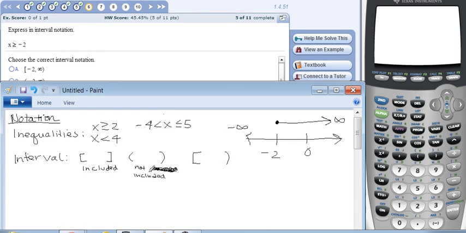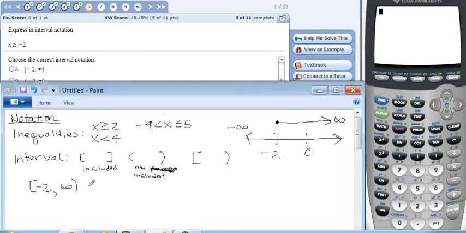So to change it over to interval notation, I want to say I want to go from -2, including -2, all the way up to infinity, but not including infinity. This is the same thing as this, and it's the same thing as this. Do you see how we're always just changing forms? It's kind of like going from 1/2 to 0.5. Same thing, different form, right? So we're taking this inequality notation and switching it over to interval notation.